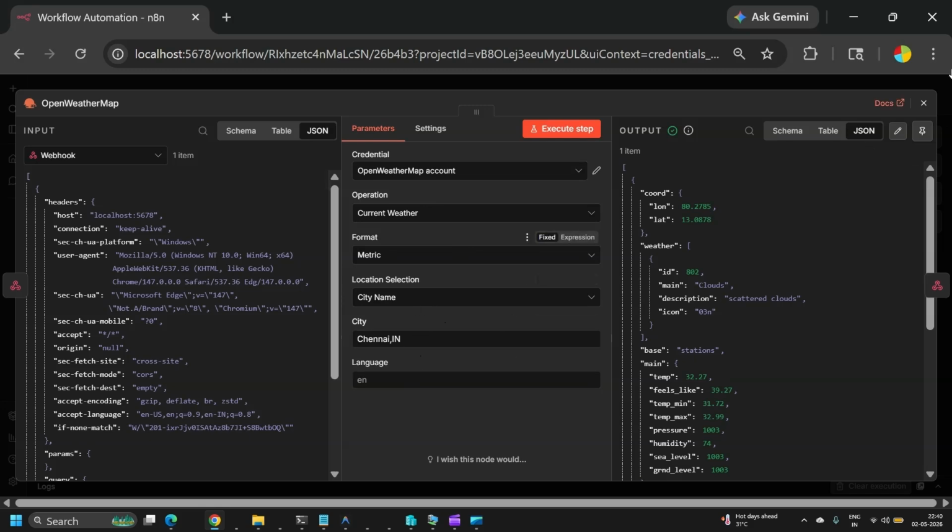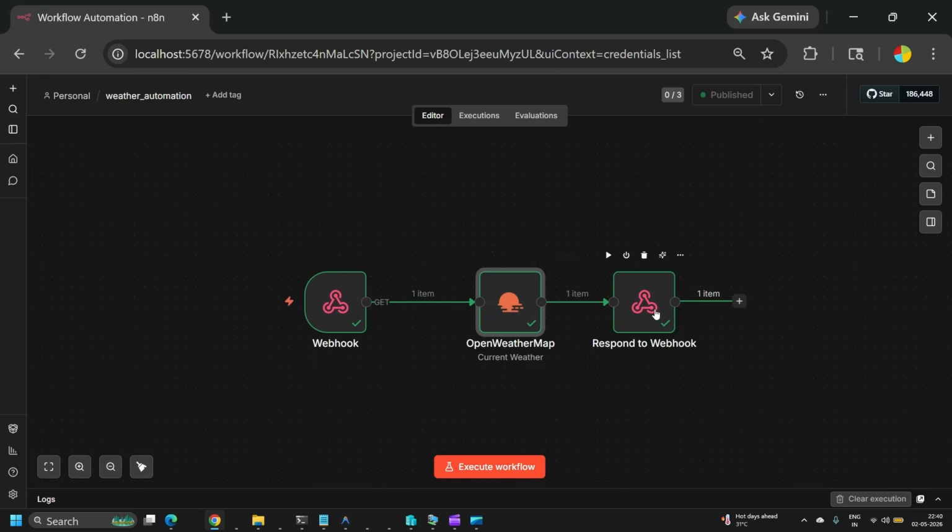You can keep this dynamic also, whichever way suits your need, right? And that's it. And you're doing a respond to webhook, all right? So your front end UI will be sending a request to the webhook, and the webhook will listen and send it to the OpenWeatherMap API, and it will send you back the response received, right?